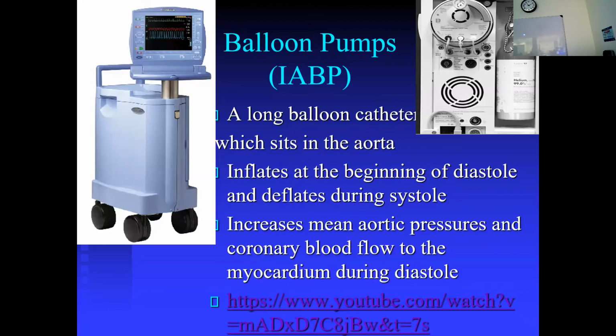So when the balloon is in the aorta and it's inflated, blood can't be there. So there's no resistance to the heart when it contracts. It delivers like a second contraction or heartbeat almost, pushing blood forward. And then, like you said, it inflates again, so that no blood can come back into the heart. So the heart doesn't have any afterload to push against.